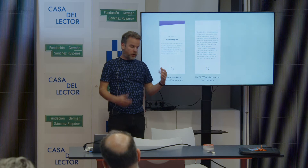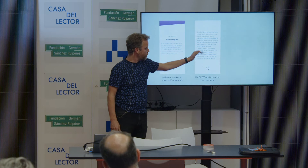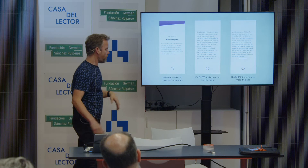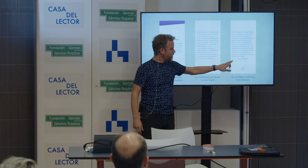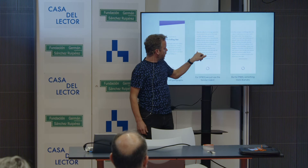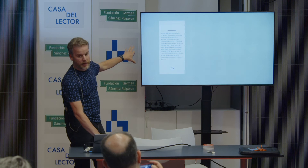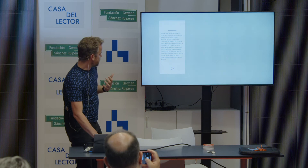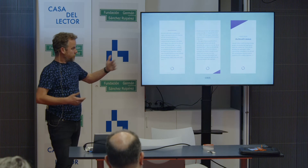For the subparagraph break, we have the tradition of using an indent, which works quite well. But for the paragraph break, we decided we needed something more dramatic. The crux of it is interesting because if it wasn't there, how would you know that there was a paragraph break at all — it would be in between two screens and quite subtle. And the crux about this marker is that it's not just at the end of this screen; it's also at the beginning of the next. And then for chapter breaks: how do you know the chapter is ending? This is what tells you now. At the beginning of the next chapter, you see the continuation — whenever you see a big chunk like that, you know you're nearing the end of the chapter.